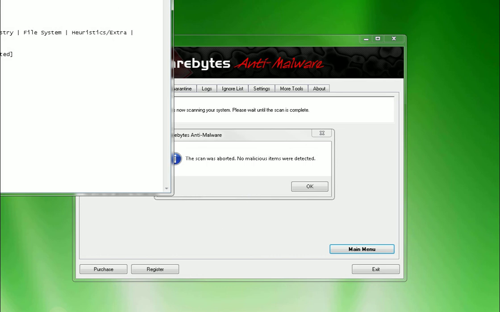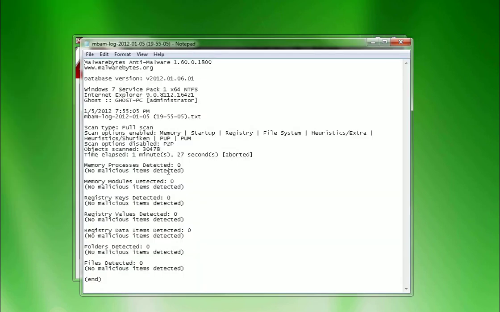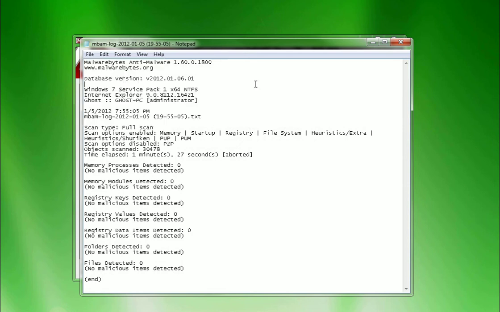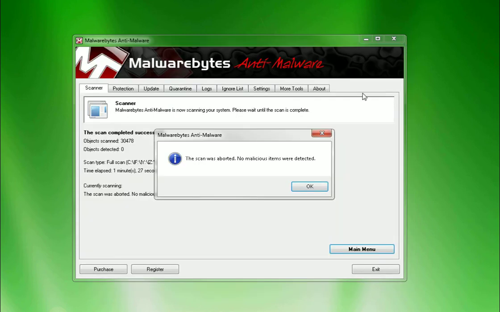And then you hit yes. And then a text window will pop up here showing the stuff to scan, telling you how long it's been, all that fun stuff. You can save these files if you want. I don't, but sometimes it's handy because then you can go back and see what you scanned and what you removed, just in case you need to bring something back, do like a restore if your computer starts acting funky. But I've never had a problem or an issue with this program. I don't bother saving these, but you can if you want. So I'm just going to close that window.